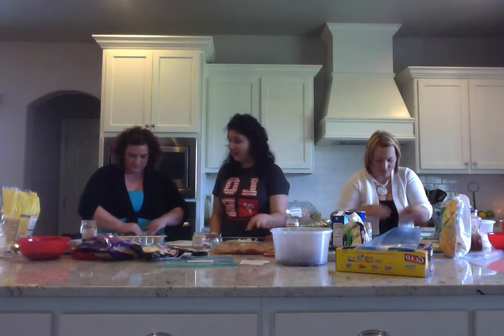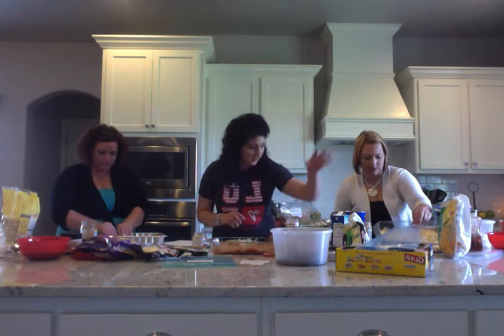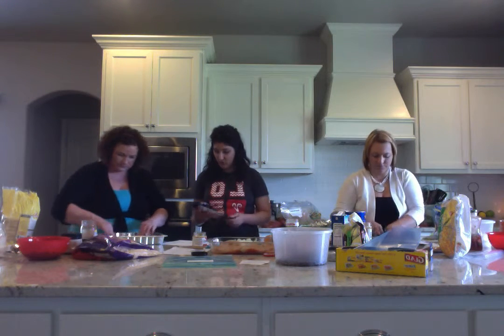We are going to be getting our hands really dirty on the meatballs, so that's coming up next. What does it say? Refried beans, half a bag of cheese. Oh yeah, what size bag? I wasn't sure what size bag, so I just bought all of the cheese. 2-cup bag. That's like a normal one.